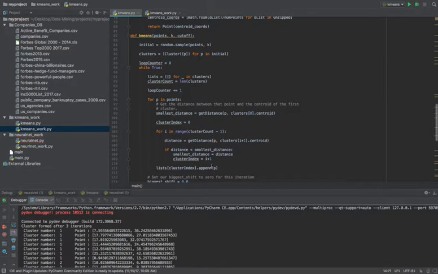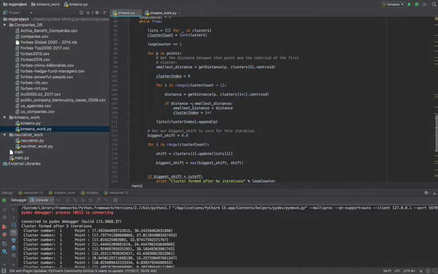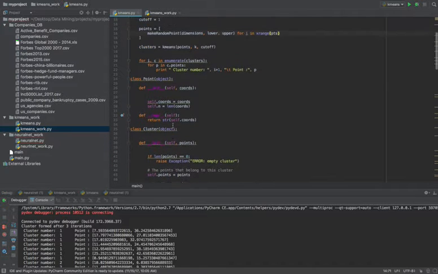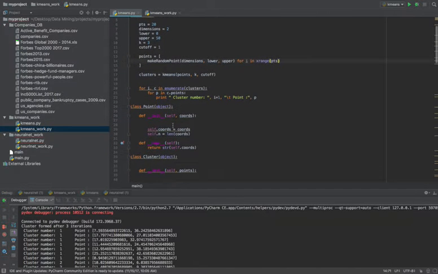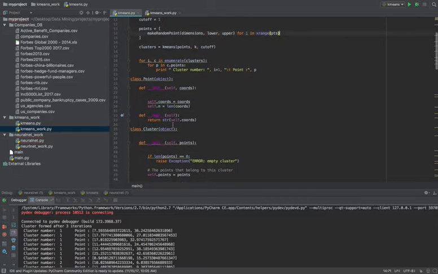So this is the kmeans function. It has a loop counter here, which keeps track of the number of points it's acting on, and it also calculates the distance between the points and the centroid, and then it appends those points with the cluster index. So that's how it manages the cluster. Then coming after, I have a loop here. This loop prints the cluster number and its associated points.